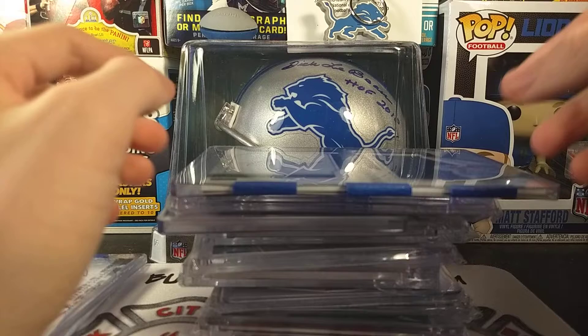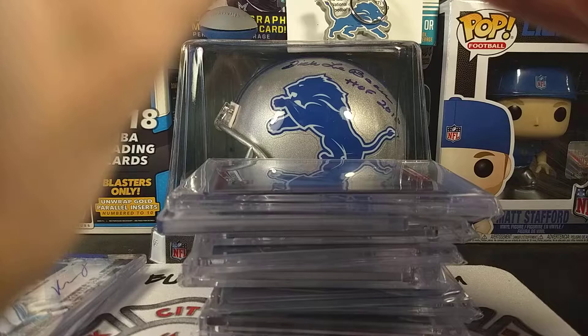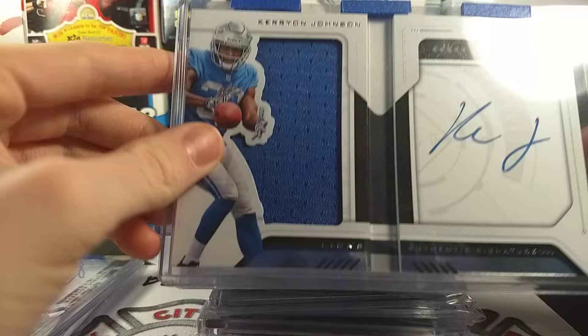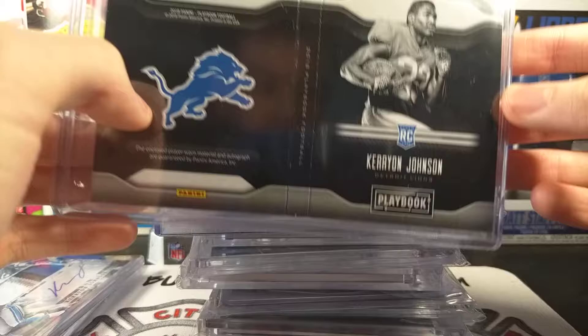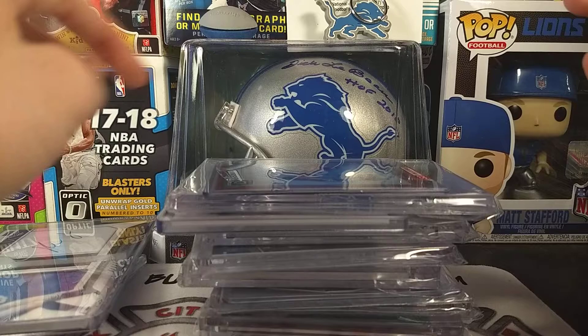Number nine on the list is a newer one that I picked up — this carry-on Johnson Playbook booklet, number 2, I think it's out of 125. I had it recovered by painter's tape just so it would stay in there. I picked this one up for like seven bucks shipped, which for a carry-on booklet I'm not gonna pass that up. I did have to buy the top loader for it, but that's okay. The only reason why it was seven bucks is because that corner is kind of dinged, but it's not bad enough to really be much of anything. Seven bucks — can't beat it. Number nine on the list.